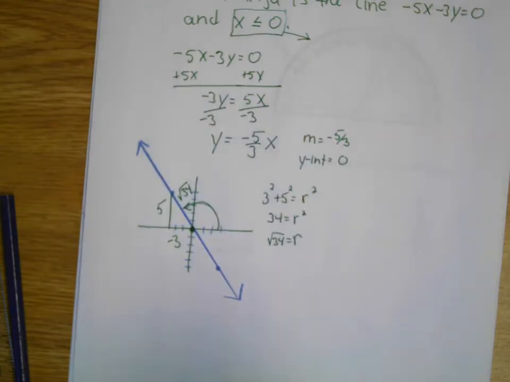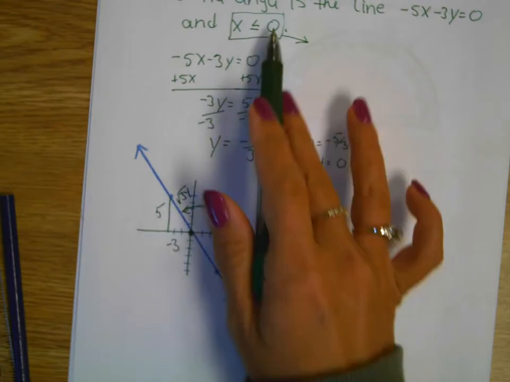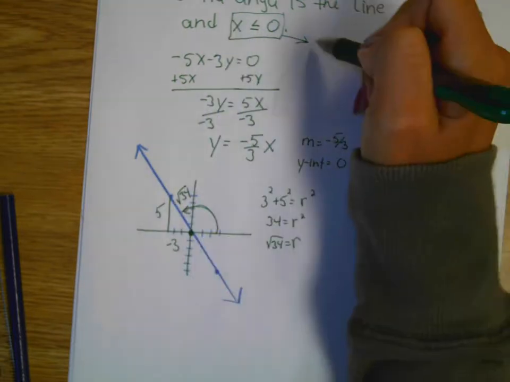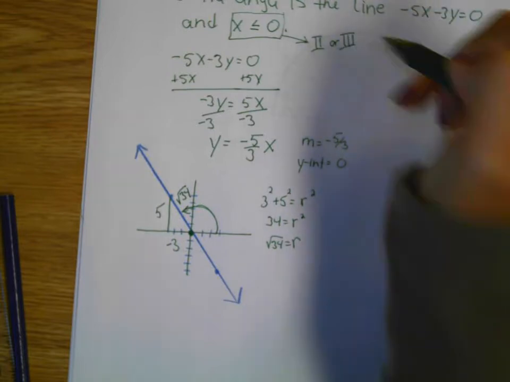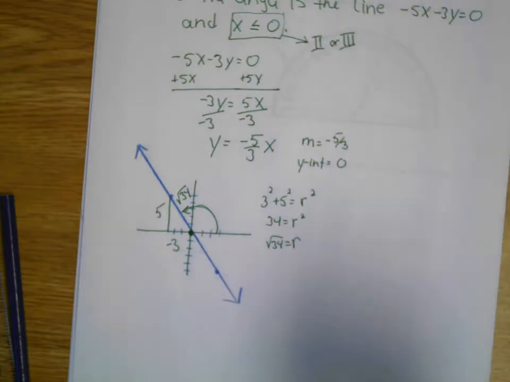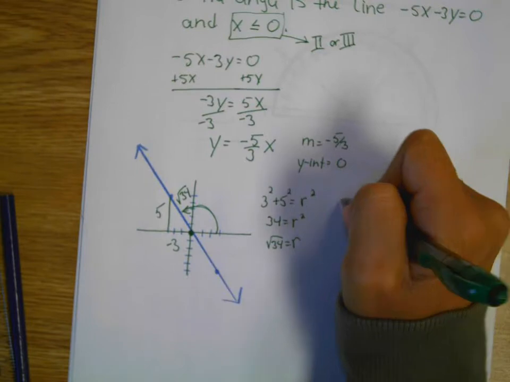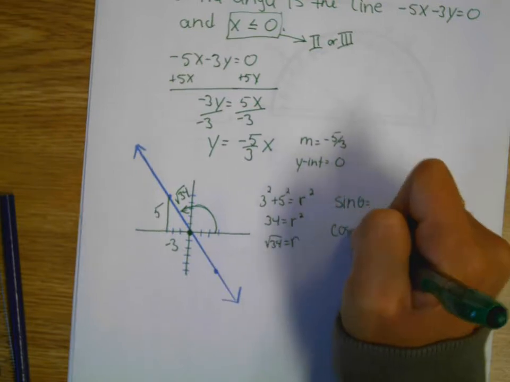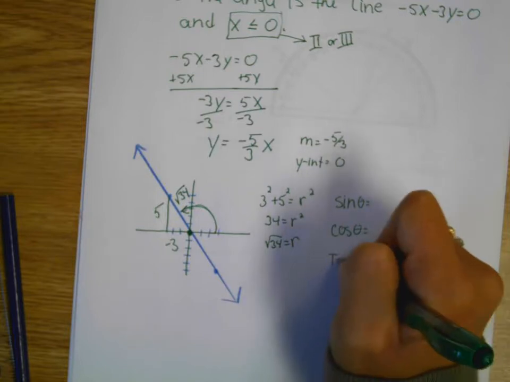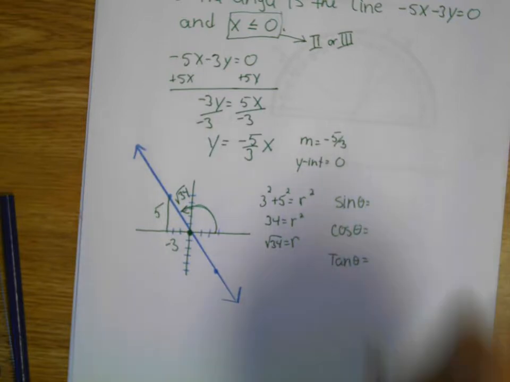So a little more work. It didn't just give you the point; you had to graph the line, and lines are going to go through 2 quadrants. You have to figure out which quadrant it is, and it's the second piece of information that tells you. And so now we're good to go. Now it's easy, like we just got done doing. So sine, cosine, tangent, go ahead, fill those 3 in.